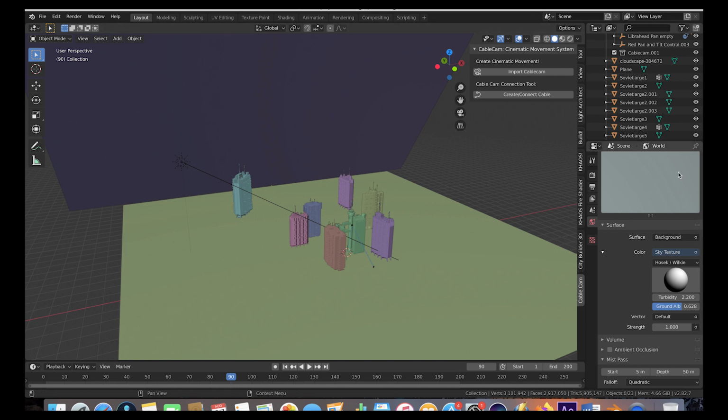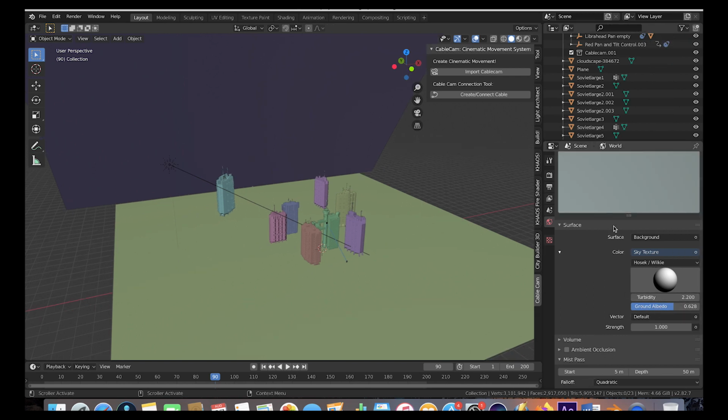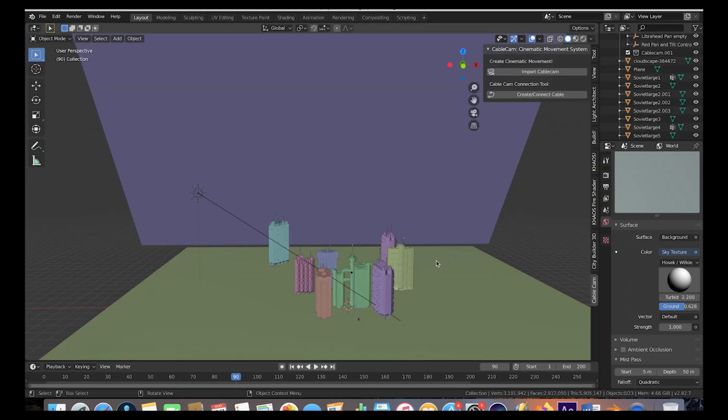And we're also trying to match this sky texture as close as we can to this background sky plane texture here as well, which I'll go through in a second. But anyway, that's our world settings, just a basic sky environment. And then we've left the strength at 1 and played around with the turbidity and the ground albedo settings to get a nice look that we like. And yeah, that was it for our environment.